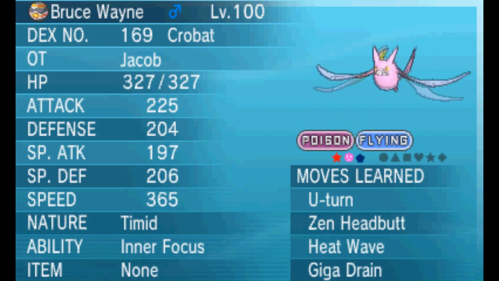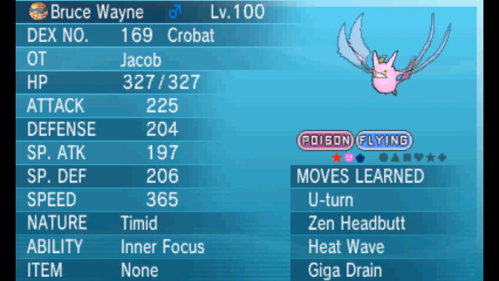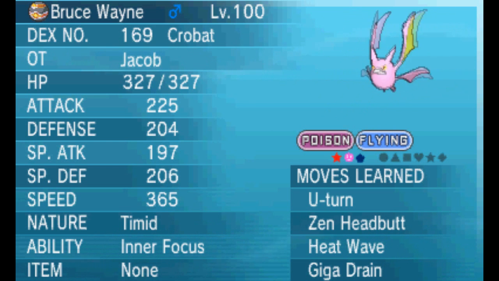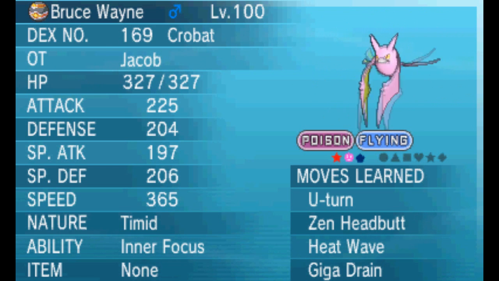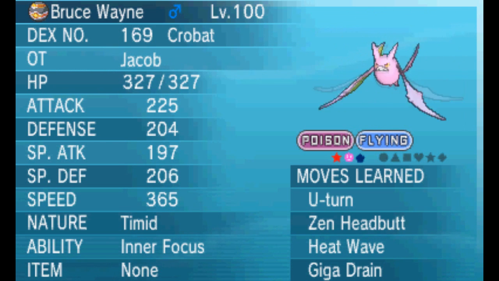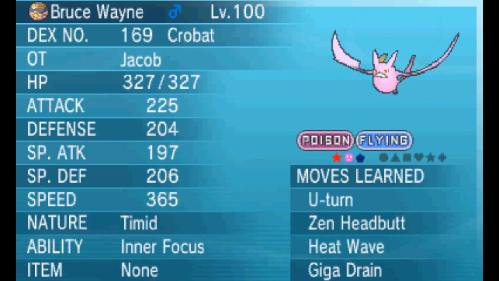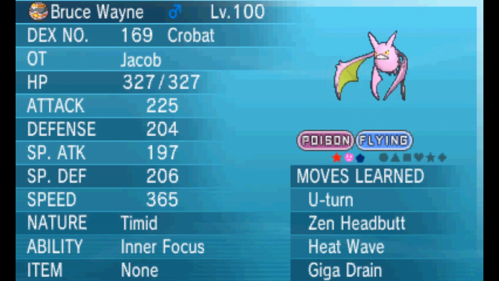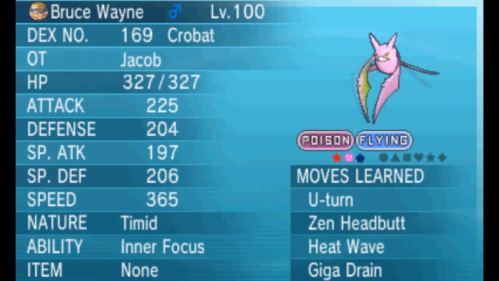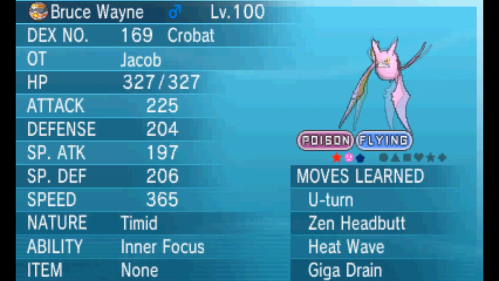Next, we decided to go with our UU flying type, which is Crobat, nicknamed Bruce Wayne, as I always nickname my Crobats. For stats, it's 85 HP, 90 attack, 80 defense, 70 special attack, 80 special defense, and 130 speed, coming in at the 3rd fastest Pokemon that was drafted. The 2nd fastest was Mega Lopunny, and you guys will actually see the fastest later on in this video.